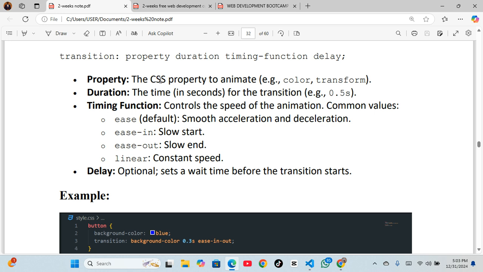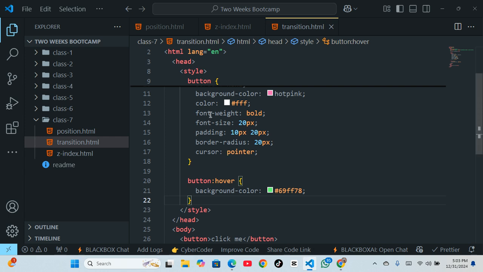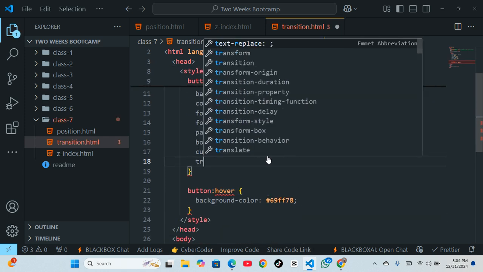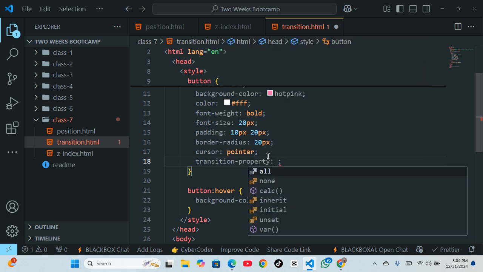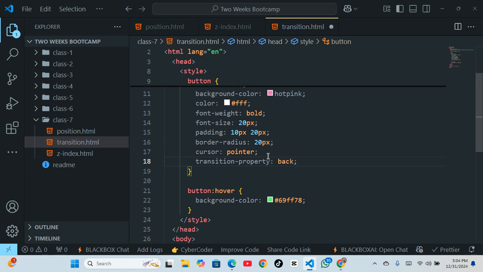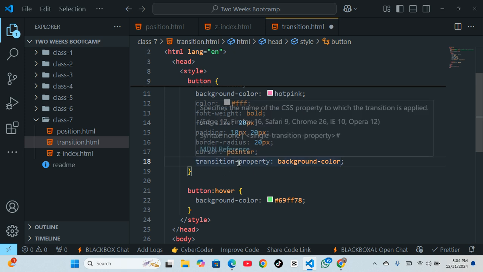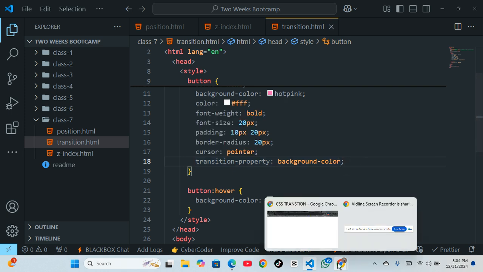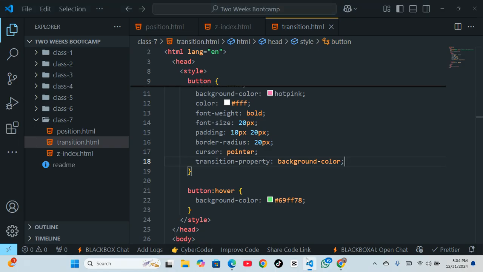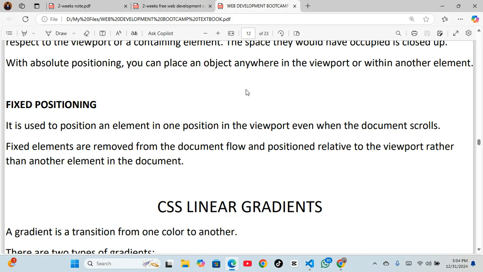So let's say, for example, I come to the parent element, I come to this button here. So I do transition property. I say, okay, the property I want to transition is background color. If you do not specify explicitly the CSS property you want to animate, it's going to default to all.